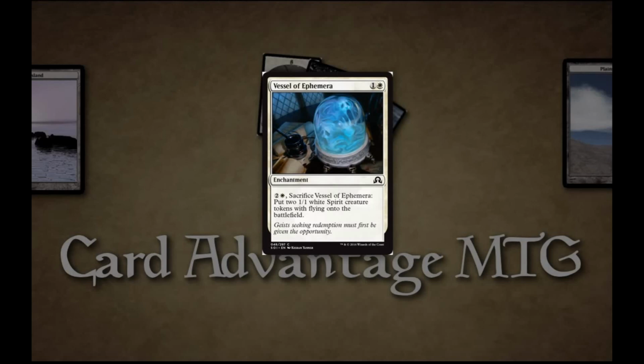So what do we think of that? It's okay. It's putting your spirits on layaway. It's a little expensive for just the cost of the spirit tokens. But again, if you're running it in Delirium, it's pretty sweet because you're getting your 2 spirits, and then hopefully that's the 4th thing you need to activate it.